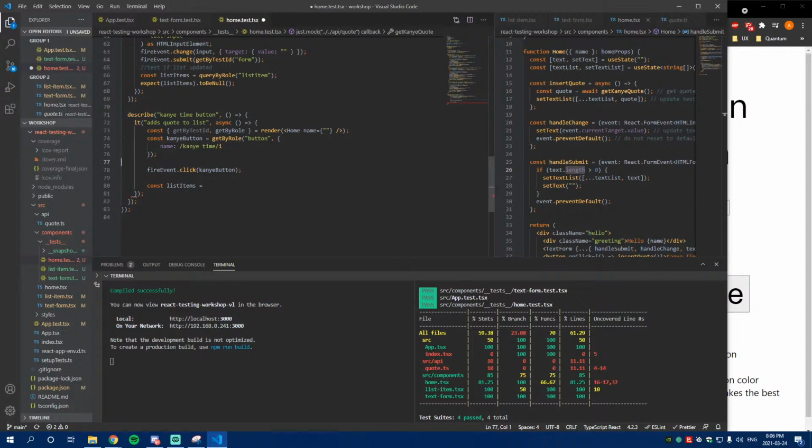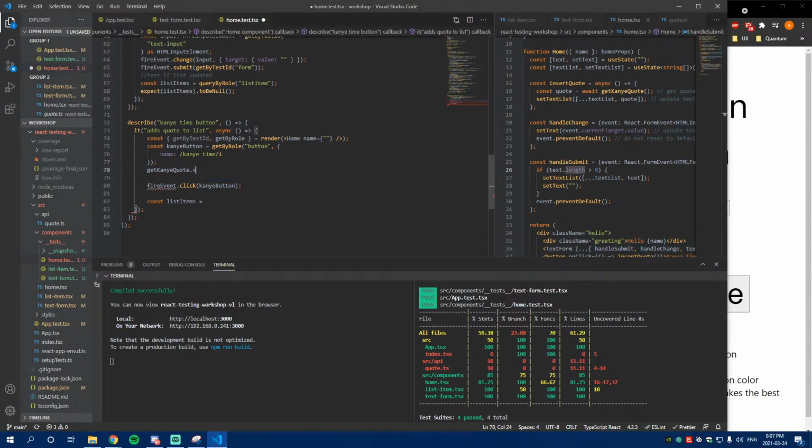So what we can do is have get Kanye quote dot mock return value once.